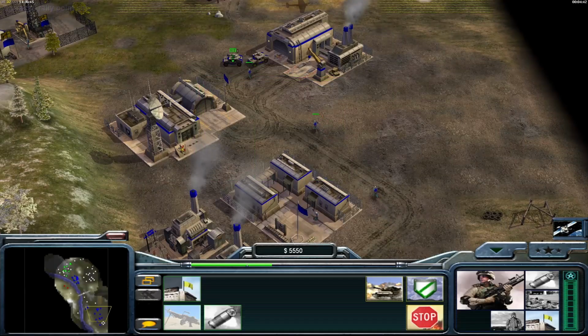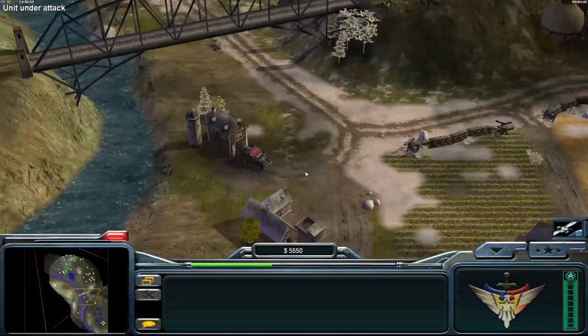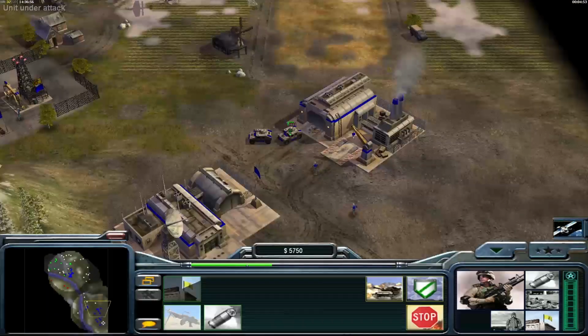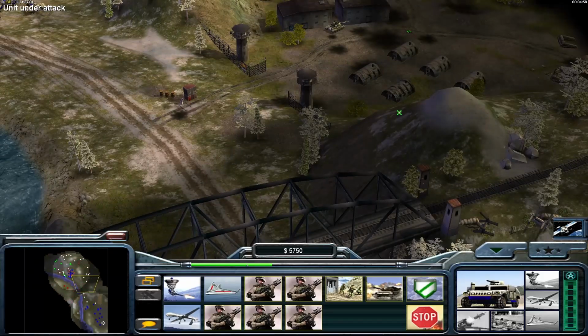Move these soldiers straight into the city. Car bomb. Okay, they dealt with that, don't worry. Come on in. Special forces here. What's the mission, sir? Oh yeah. Let's go for it.